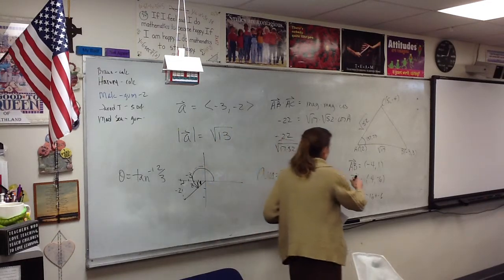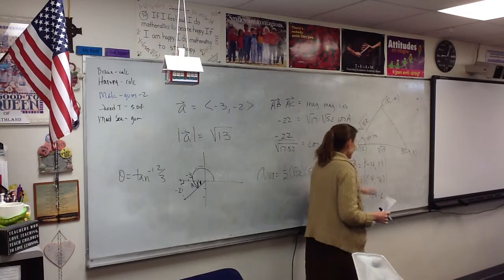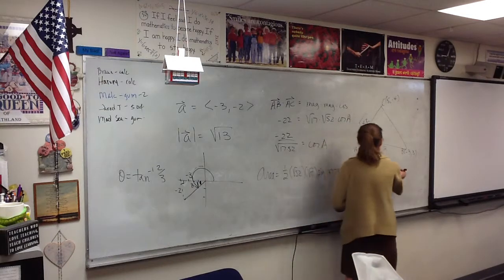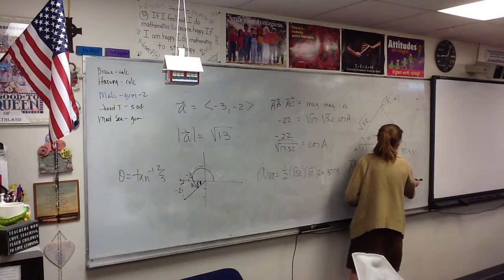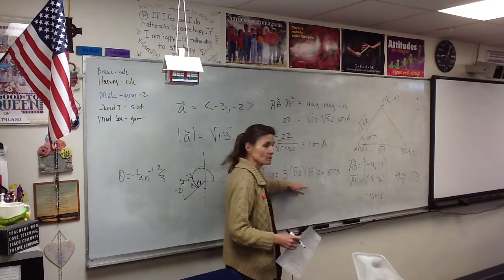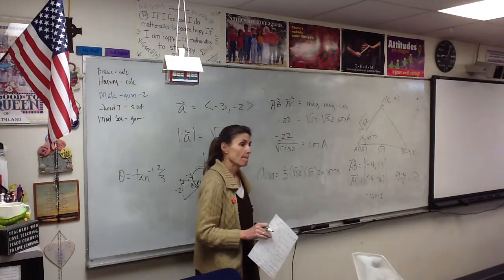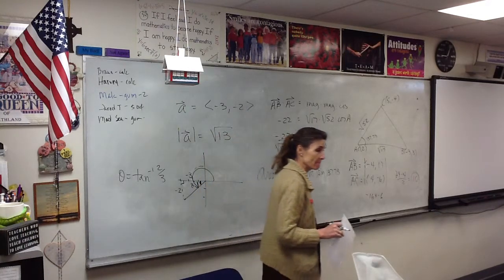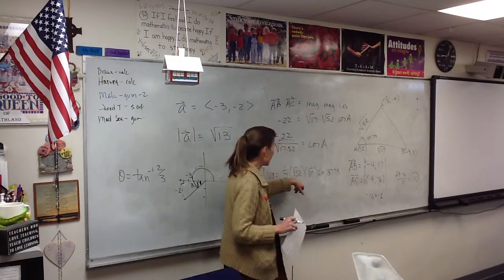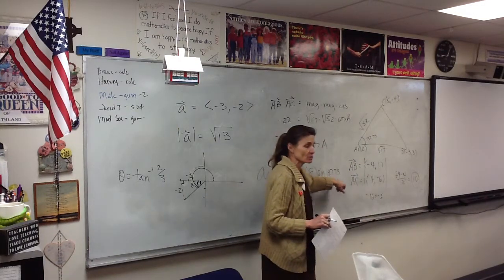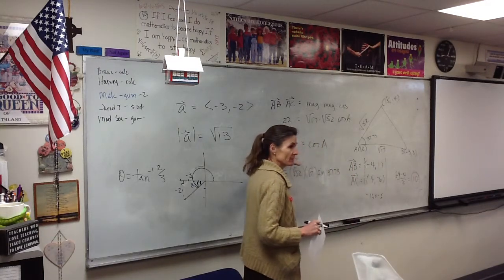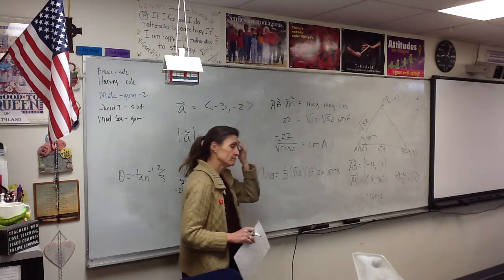I also showed you a little trick where you could do the determinant of this matrix, which would be 24 minus 4 divided by 2, so the area is actually 10, which is exactly what you get when you do this. You should have used 1/2 root 52 root 17 sine answer, because the last thing you would have put in is this right here, and you take the sine of the answer.